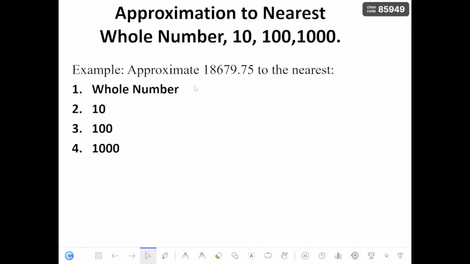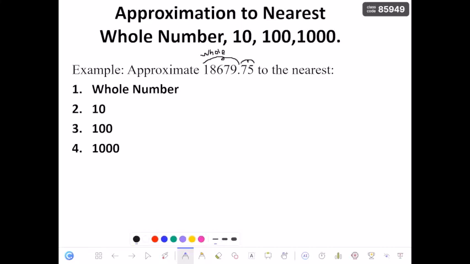So now let me identify the whole number. If you could recall, in the class I told us that when a number appears with a decimal point, this side to your left is the whole number. So this side is the whole number part. Don't forget that this is the whole number part. Then this part after the point, this one that goes like this.